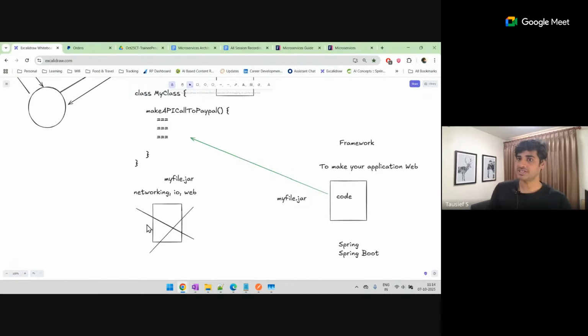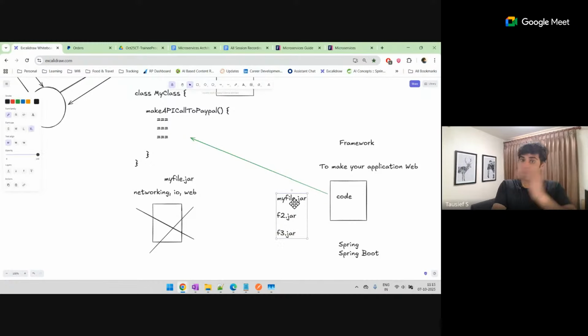Now you have to understand other things here. In a framework, they might do a lot of coding, so maybe we will not have only one jar file. There could be multiple jar files, let's say f2.jar, f3.jar, n number of jar files. So not just as one jar file you will get all that code. Maybe they did some more modularity. They wrote more projects and you need all those projects, all those jars. So please be aware, there might be more than one jar, and you have to take all of them and move them into your project, and then you will get that capability.